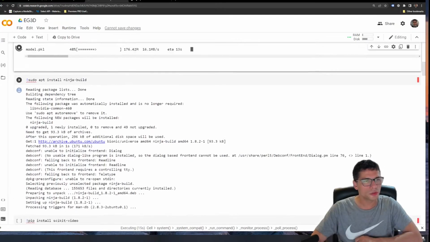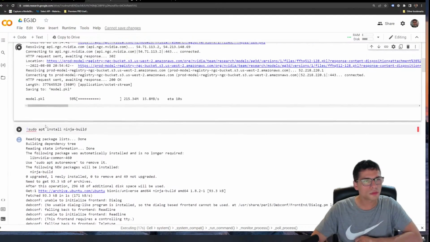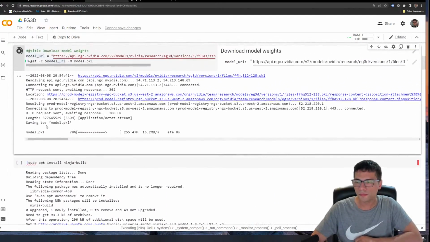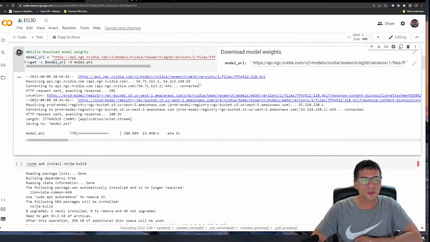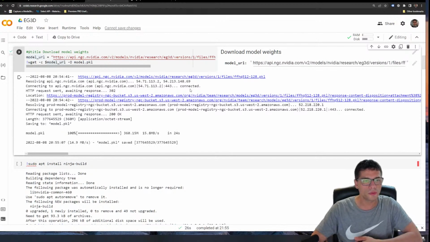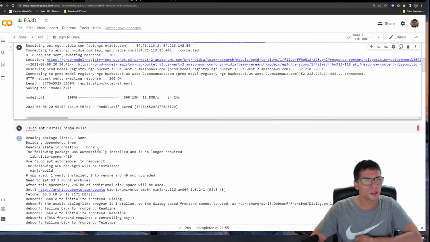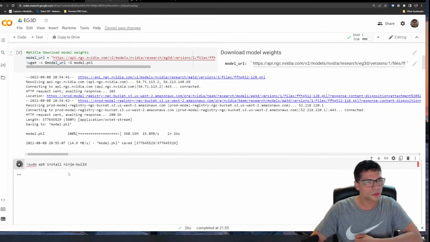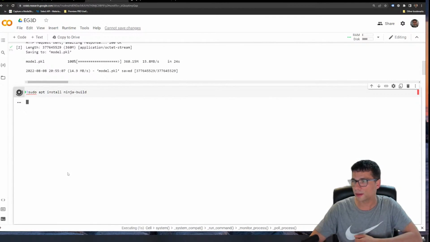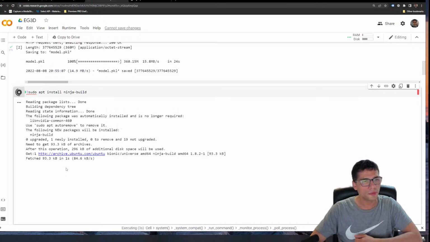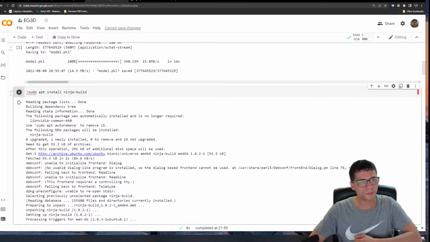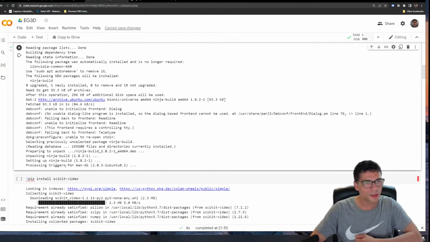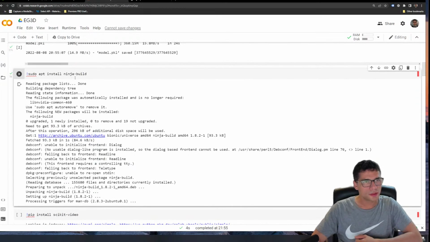Okay, so we need to install this. I mean, the model itself runs in PyTorch from what I figured out before. So PyTorch 3D probably, we'll see. Oh, Nvidia Kaolin, because that's the Nvidia library that they've created for 3D deep learning. Okay, and this is a Ninja build.